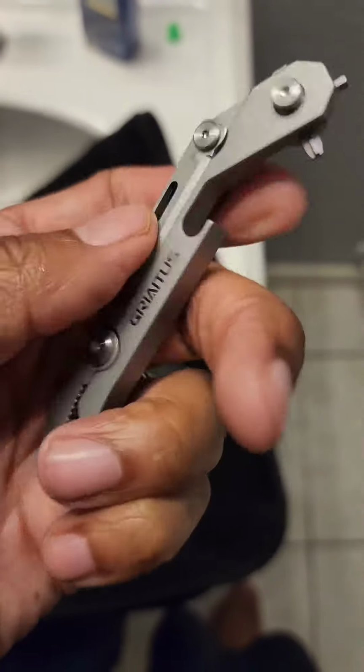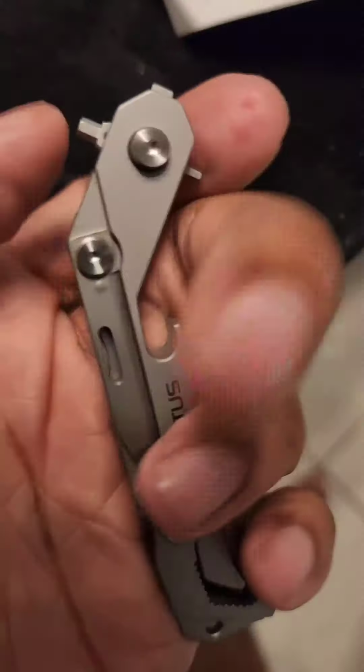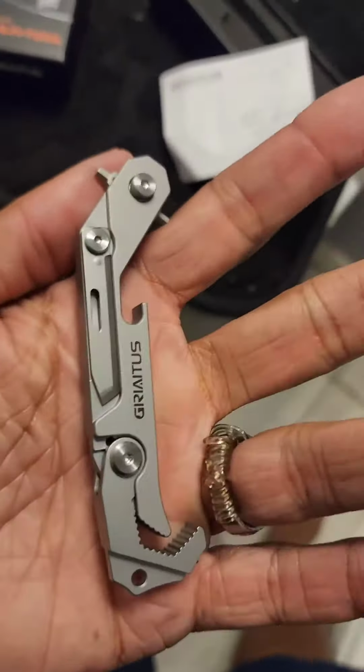All right. So this is a close look. Bottle opener, little shaving type knife right there. Nice. And then I think this is the window breaker. Is this the window breaker? Yeah, that's what that is. It's pretty awesome. It has the clip and you can put it on your keychain. I really like it. It's nice.